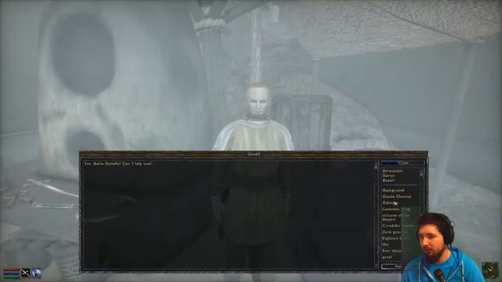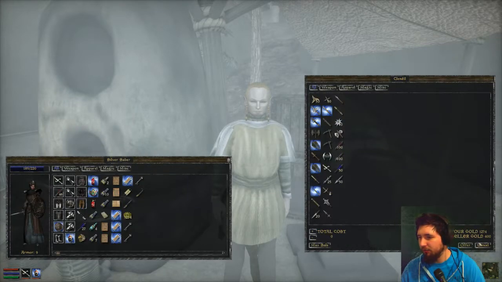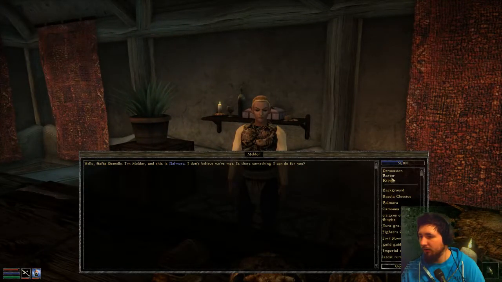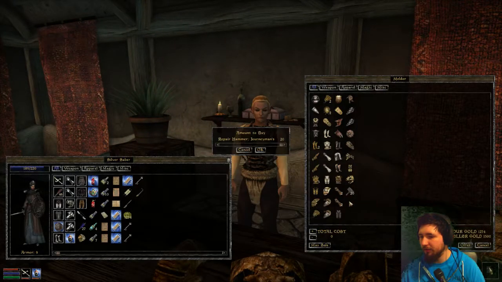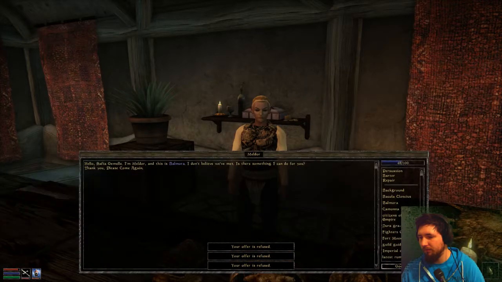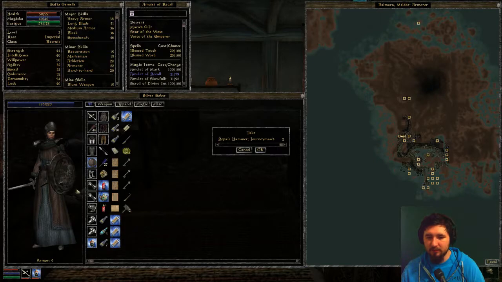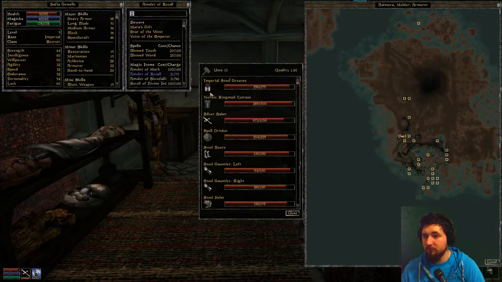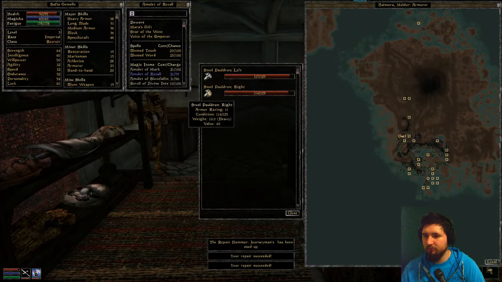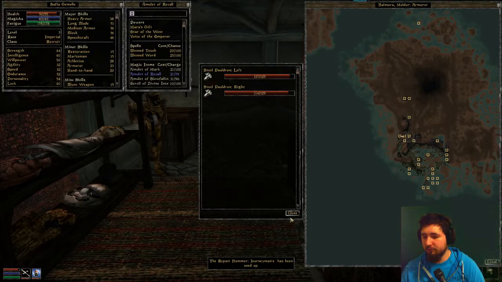Excuse me, my good sir. I wish to... You don't sell repair hammers. Got it. Meldor does. Hey, Meldor. Could I get two journeyman's hammers? It's going to cost 44. Cost 40. See? Told you. Good enough. For now.